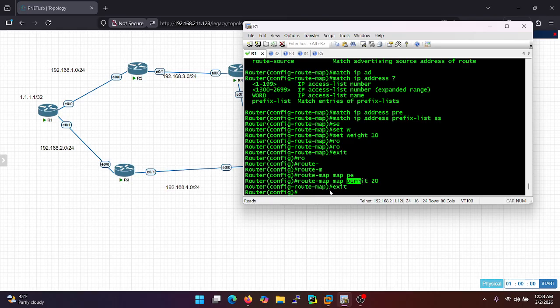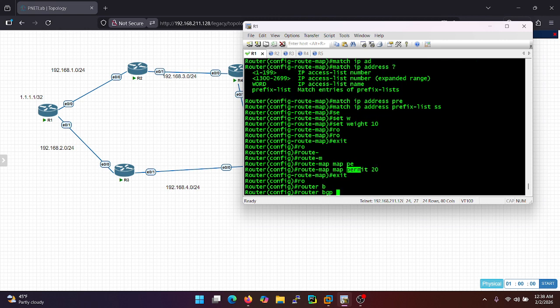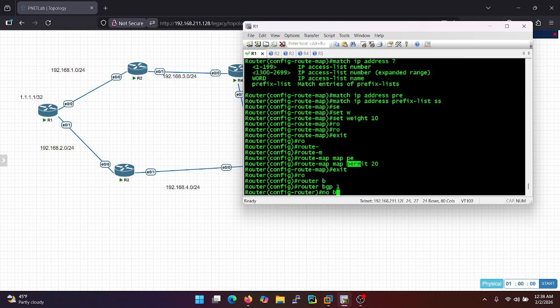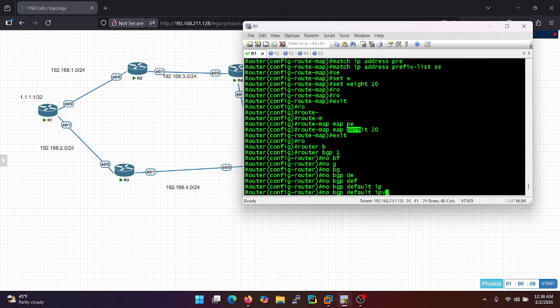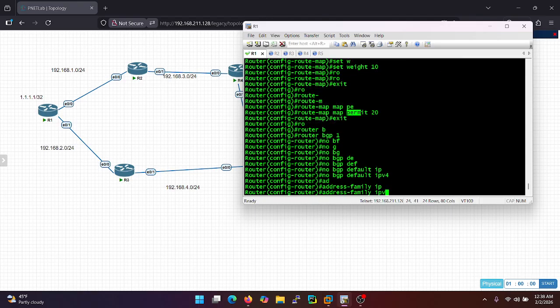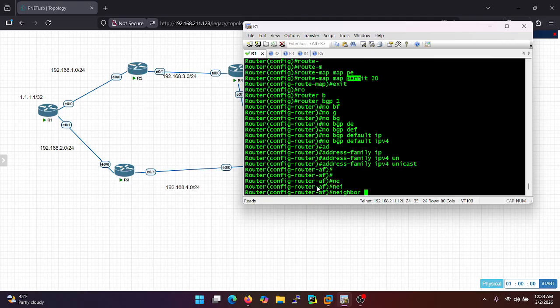Then we use the route map inside BGP. No BGP default IPv4, and then address family IPv4 unicast. Then we use neighbor.